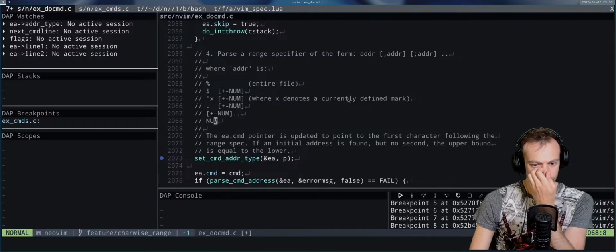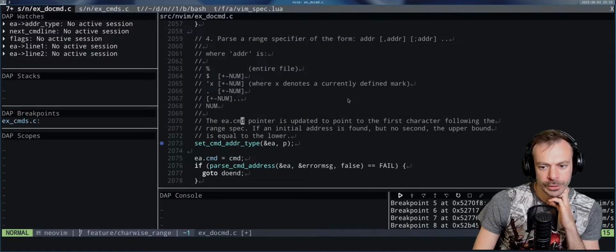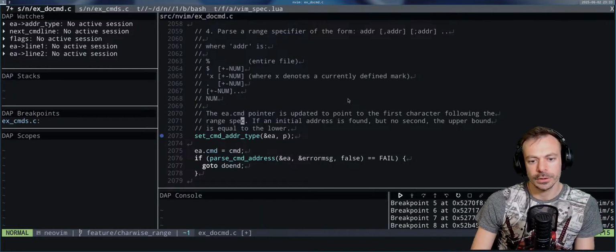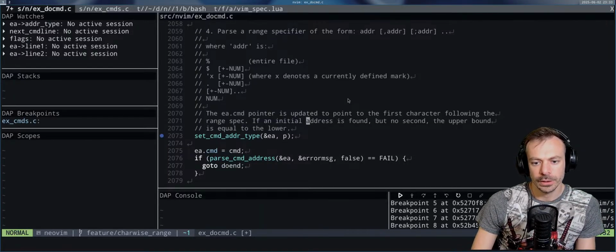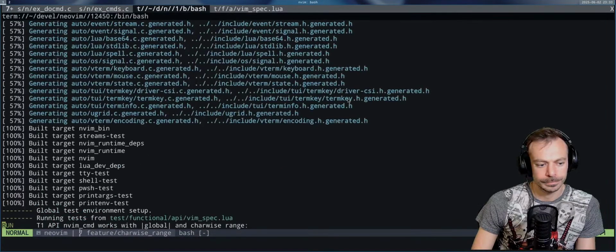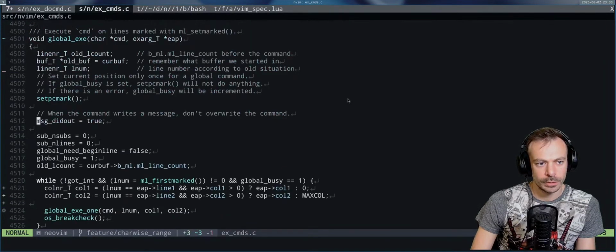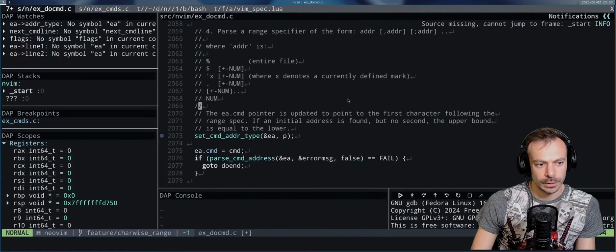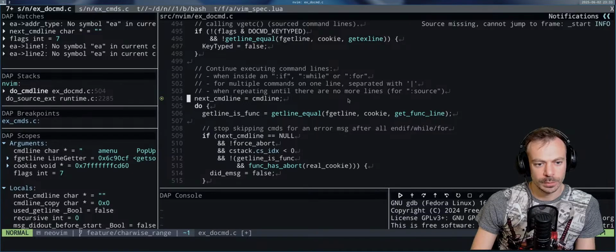The E account pointer is updated to point to the first character following the range spec. If an initial address is found but no second, the upper bound is equal to the lower. So we're here now. Connect the debugger. Jump to the next.